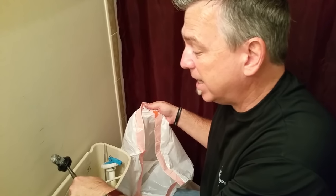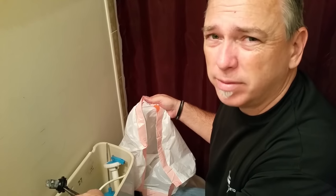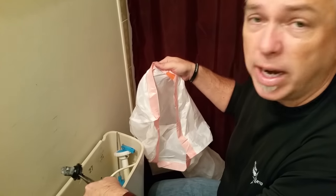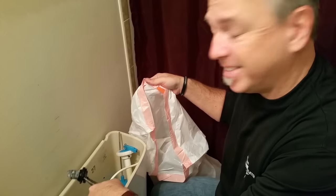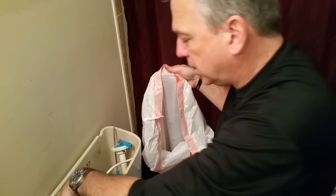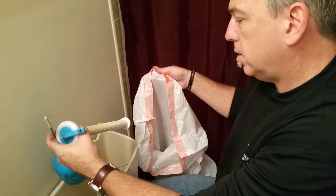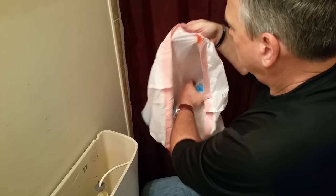When you take these parts out, a lot of times if they've been in there a long time they're going to be kind of gooey and black. The black band around them gets real soft and gets all over everything. Have a trash bag standing by so when you remove these parts you can put them right in the trash bag — it can be a messy job, so anything you can do to limit the mess helps.